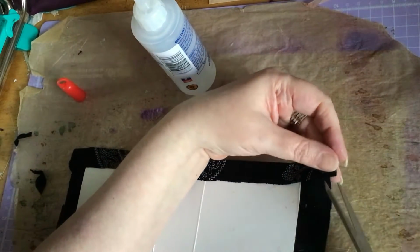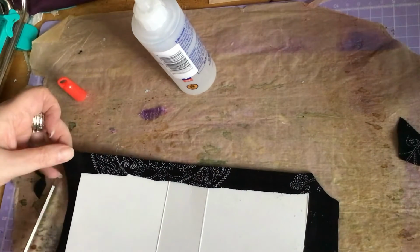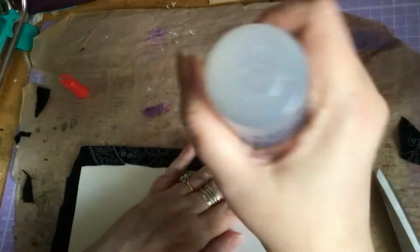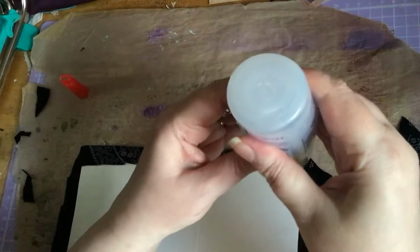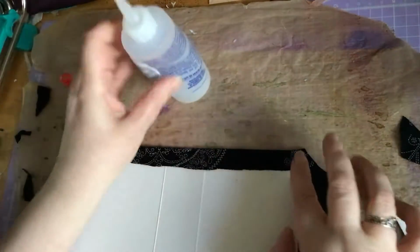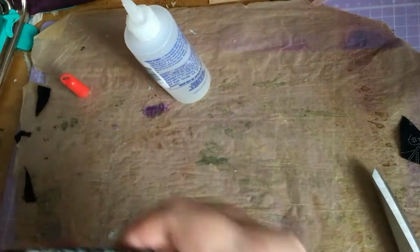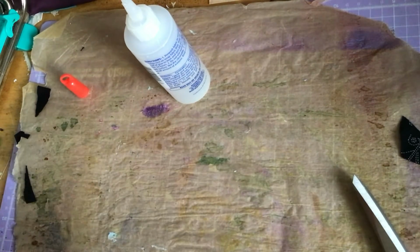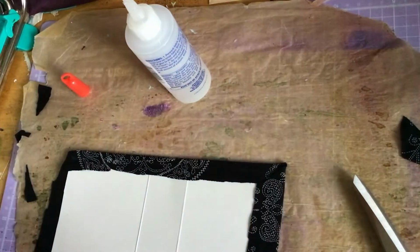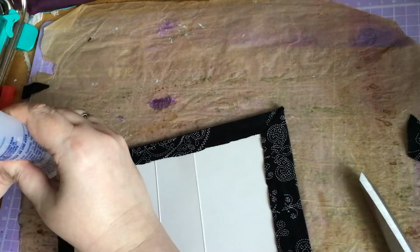What I tend to do with the corners to make it easier to fold is to just trim them off a little bit there. Don't go right up, because otherwise you'll be left with a little bit of blank stuff with the cardboard showing through. Then we want to stick that down there. Smoosh it a little bit. And put that over there, ready for that side. Then you can just push this over like that. So that should give you quite a smooth corner. Fingers crossed. Sometimes it works for me, sometimes not so much. But you can always trim them up or cover them up with something else. This is not a disaster.